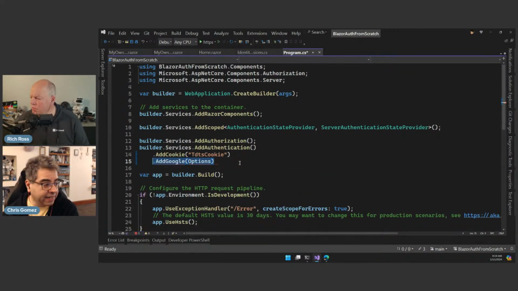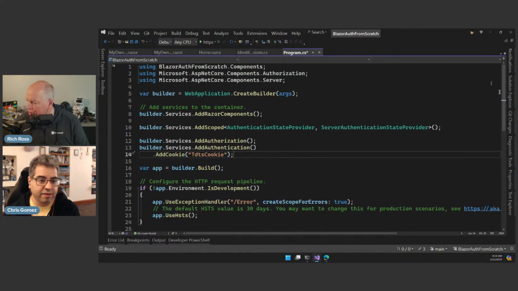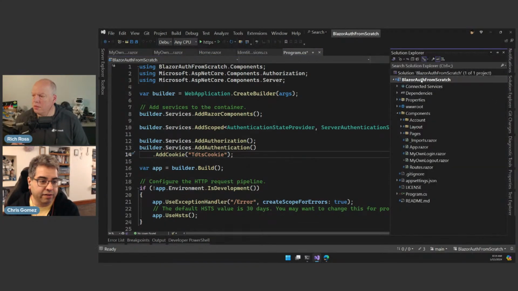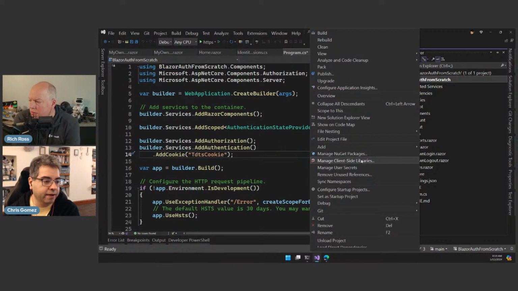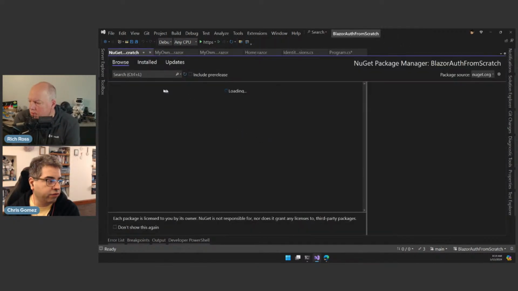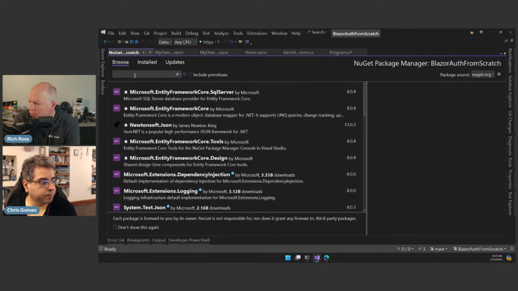And see, you know why it's fighting me? Because I haven't added a key NuGet package yet. So the IntelliSense is saying, I don't know if that method even exists. Maybe you mean this other method. So I go to manage NuGet packages and I'm browsing and I say, let's see, the package name is, I think, authentication.google.